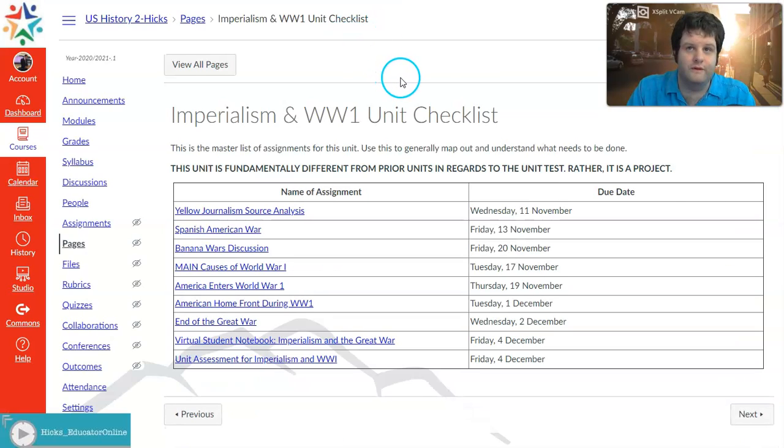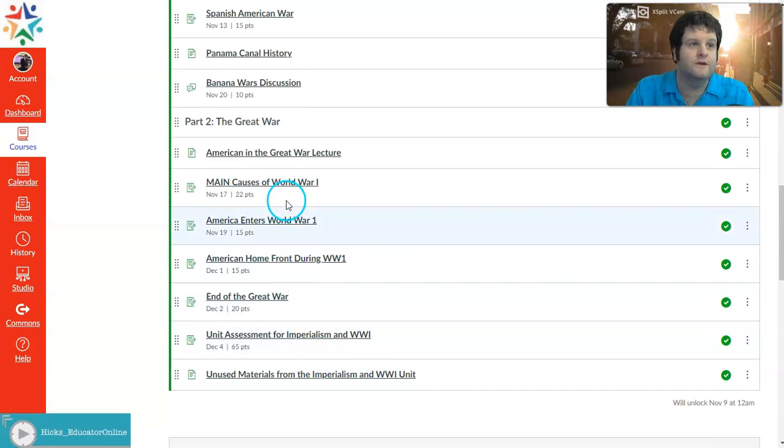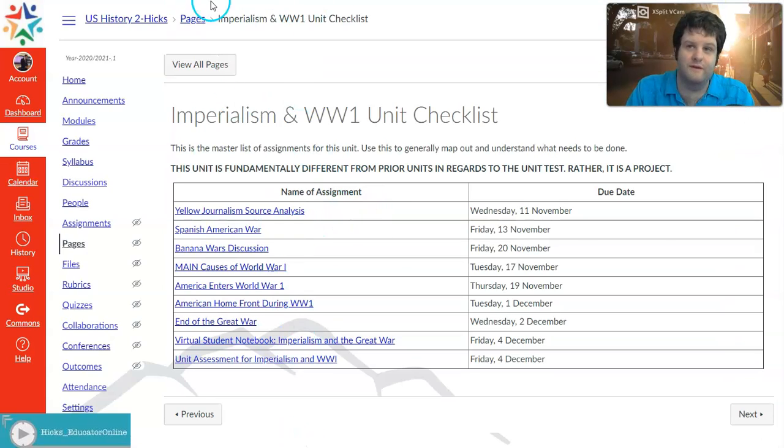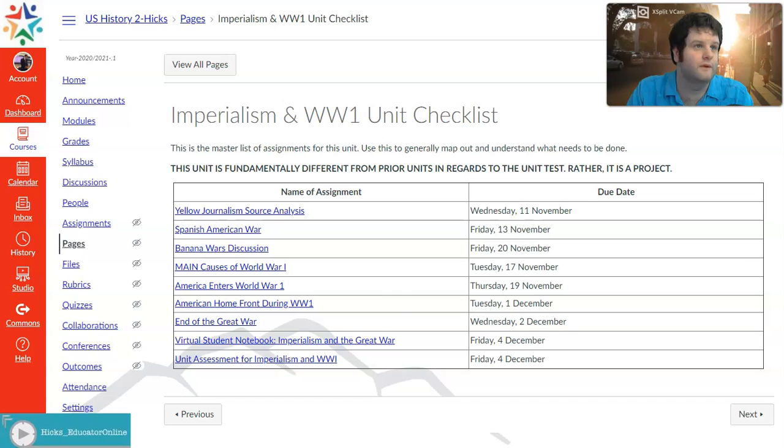Now, I've rebuilt the unit checklist format to be a bit more user-friendly. Given it's level 3, that might be appreciated. So now you can actually jump around to the different assignments in here, or you can go through the modules and do things this way. Do note that this only has the assignments. Things like lecture videos and resources like the Panama Canal are not in the unit checklist, but they are things you should look at. So, anyways, let's get into it.